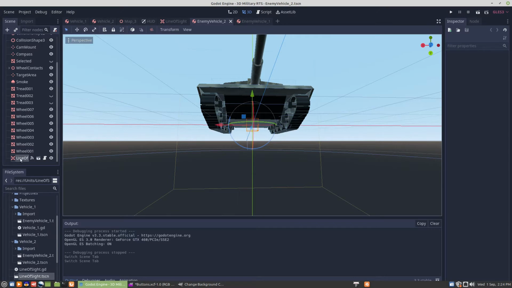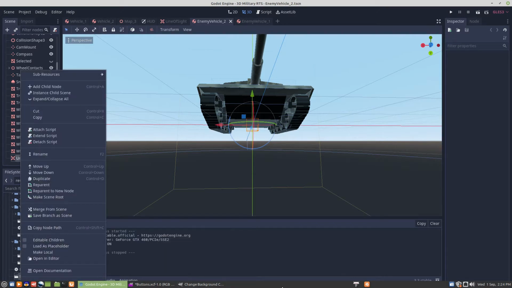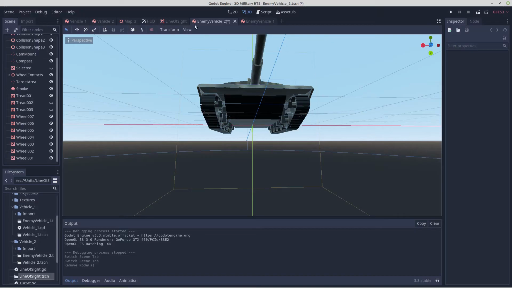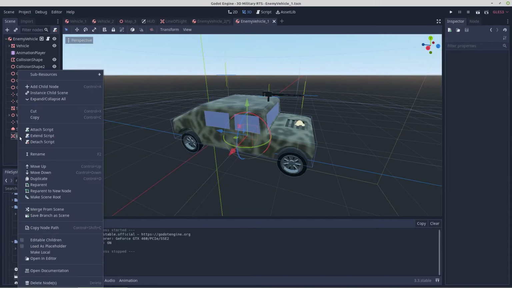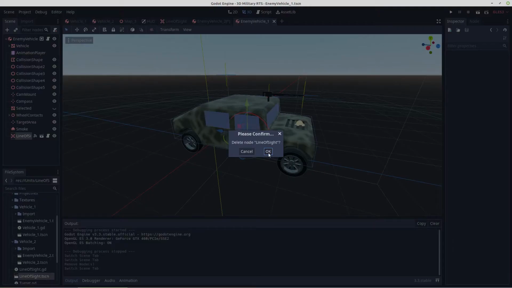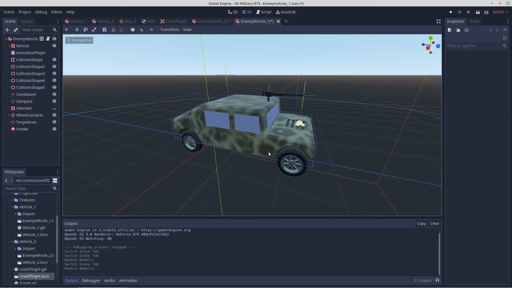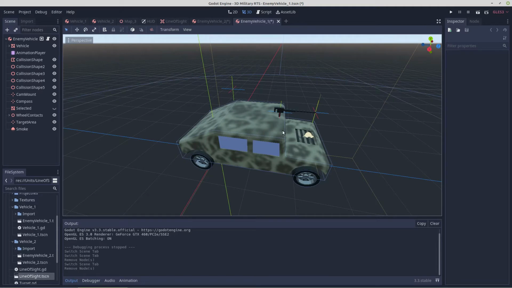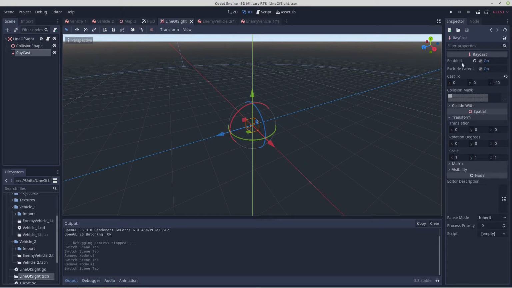So what we're going to do is take line of sight right off of the vehicles. We'll take it off of this vehicle, and we'll make some changes here that'll make it a little more appropriate and make it work better. Rather than having to script in a bunch of exclusions, let's get it doing what it should do in the first place. So we're going to start it off disabled, and we'll enable it in script and disable it again in script.